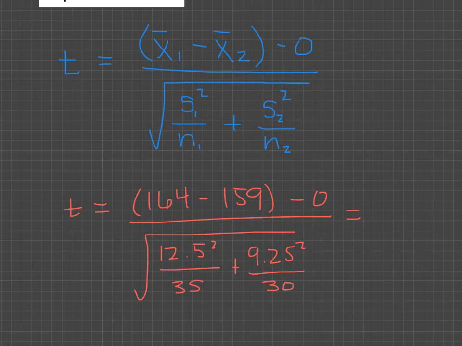Plugging that into the calculator, we end up with 1.849 for the test statistic.